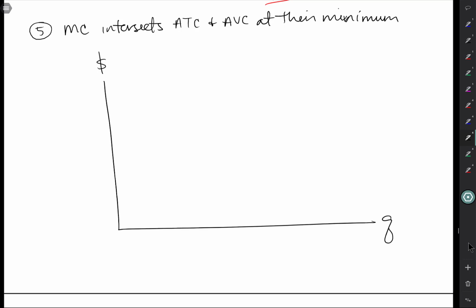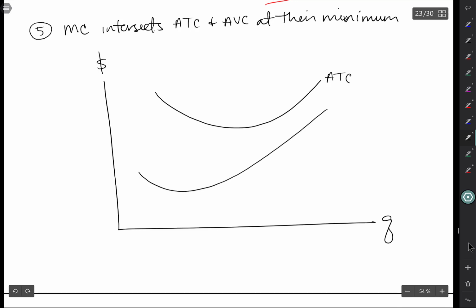And let's draw our curves the way they're supposed to be drawn. Average total cost is U-shaped, and it's graphically above average variable cost, which is converging towards it. And marginal cost intersects them at their minimum. This looks like it's the minimum of average variable cost, so I'll write AVC min. And let's see if I can find the minimum point here. It's kind of there. Maybe not exactly drawn properly, but who cares? I think we all agree it's basically there.